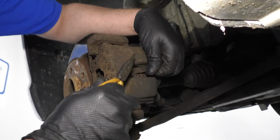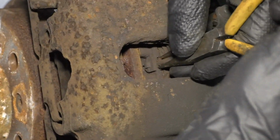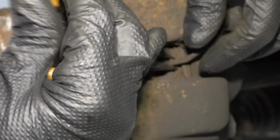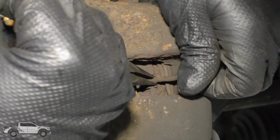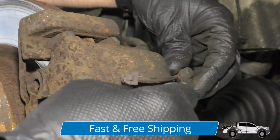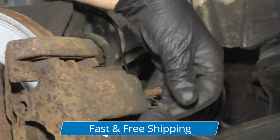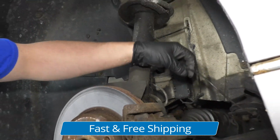All right, so I'm gonna use some needle nose and I'm gonna just grab right here, try to squeeze this. This is the brake pad sensor. And then try to pull it out, just like that. There's a little spring in there. And then we can take this off here. That's the retainer that holds it on.